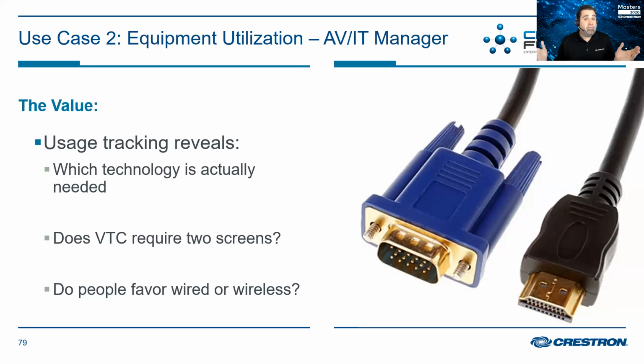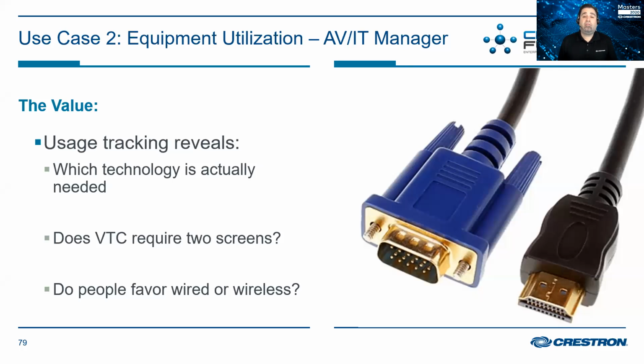And maybe that's true. That could be true. But with actual data, you can prove it, right? If someone's telling you an anecdotal story that I need VGA still because so-and-so instructors need it, but you show reports that say it's only used less than 2% of the time, maybe it's not worth that cost, because adding VGA does add cost to a system.